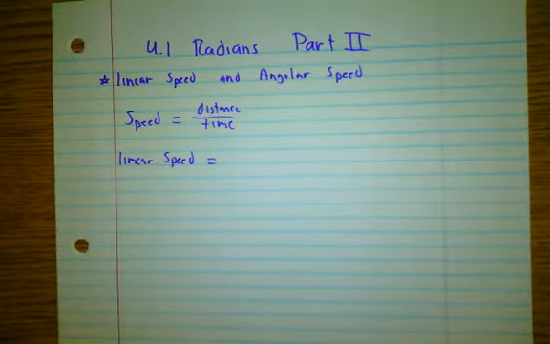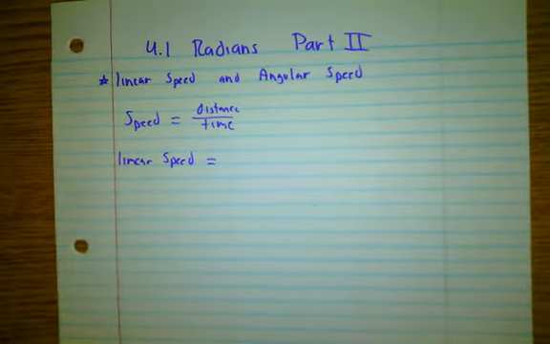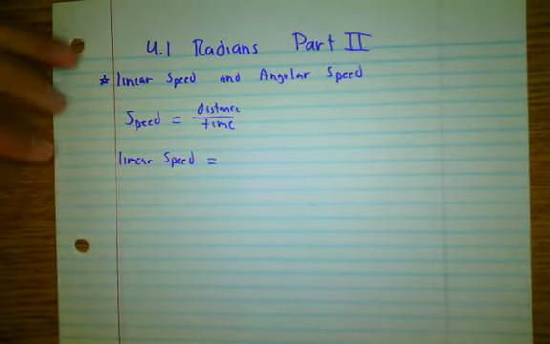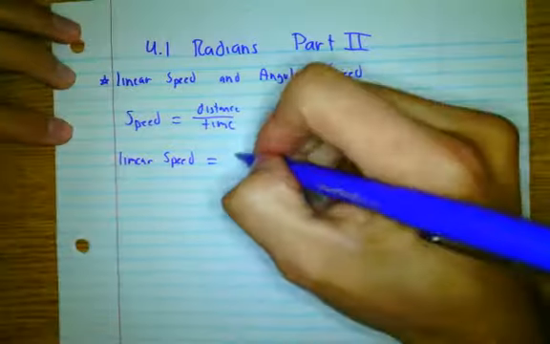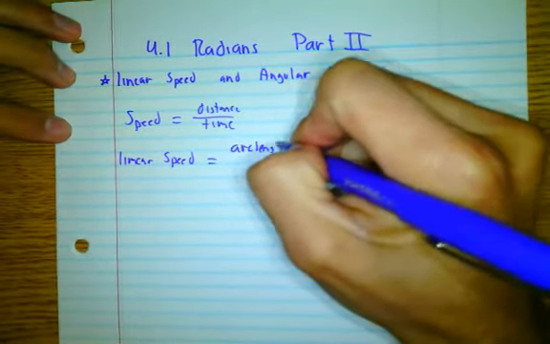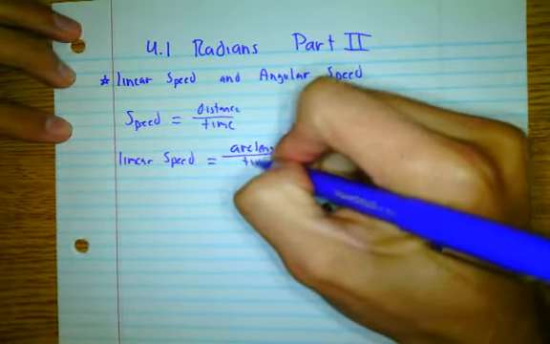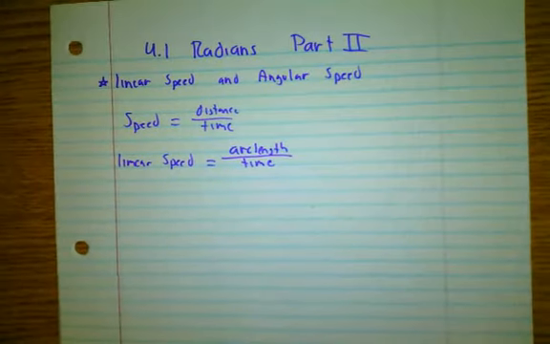You're thinking sector, you're thinking area. So right now we're just focusing on the circumference. So if we're only going on part of the circle, we don't have the entire circumference. We only have an arc of it. So how about we change it from distance to arc length over time. Are you guys okay with that? It's still the same concept, right?